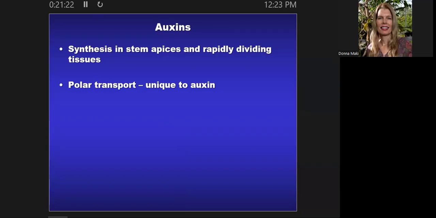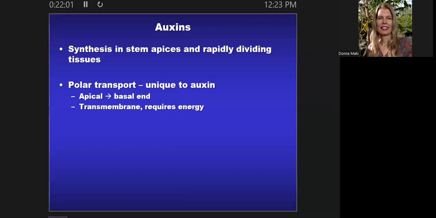And basically what that means is when you see it being synthesized in the shoot apex, it courses down the stem from apex to basal. That means from top to bottom of the stem, okay? So even if you take that plant and you hang it upside down, it still is going to course from shoot tip to basal, even though you've just reversed the direction of the plant. And that's what they mean by polar transport. It's one way. And so they don't see auxin being produced in an actively growing portion of the stem and coursing up toward the tip. They don't really see that.